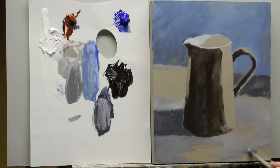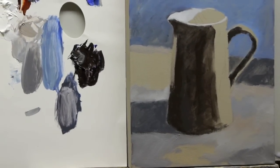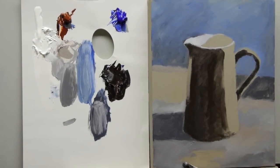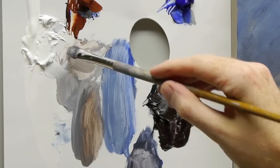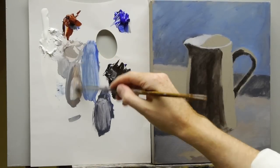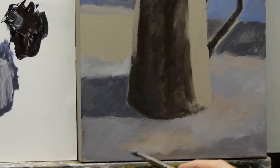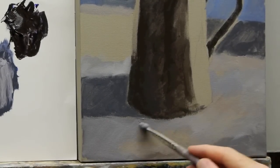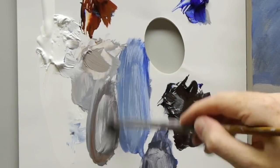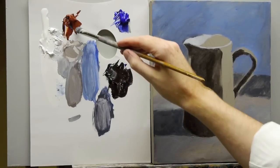A bit darker on this foreground area. It's often handy to have a darker edge or a darker corner on your paintings. It just helps to send your eye back into the piece. It doesn't have to be very much, but instead of your eye falling off here, the darker side just kind of pushes your eye back in. It's a bit warmer on this foreground part. Quite sketchy, I'll keep some of that underpainting there. And this does darken off into this area here.